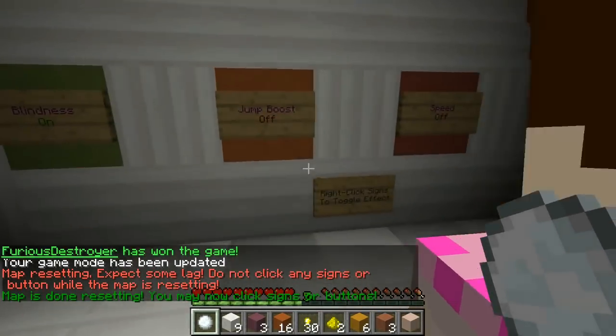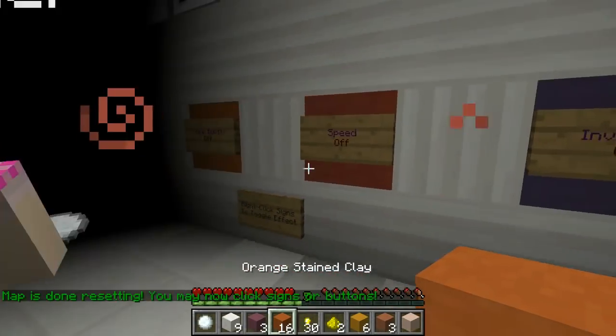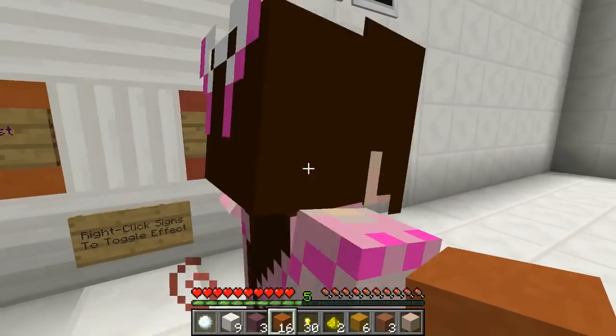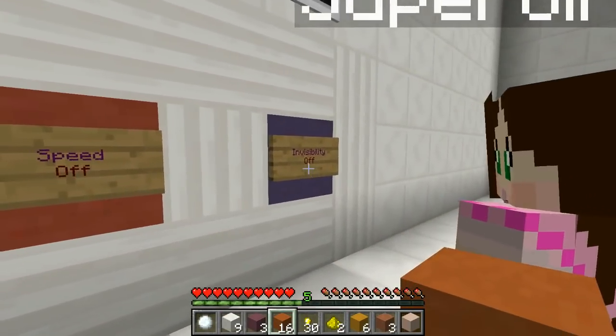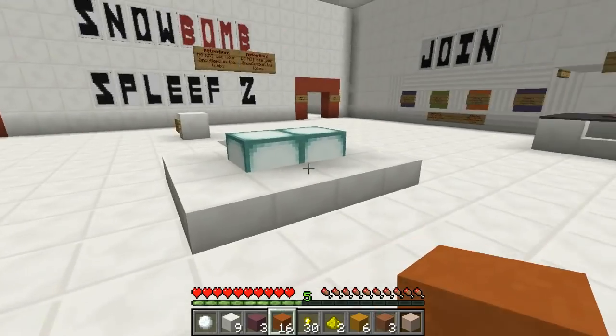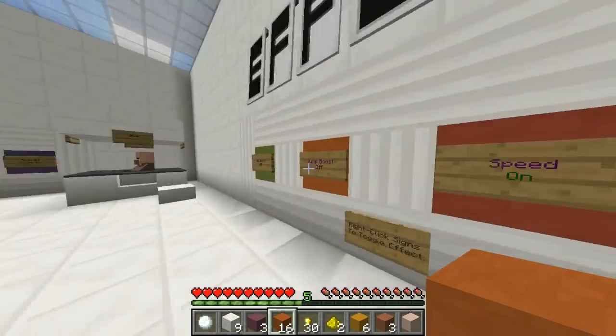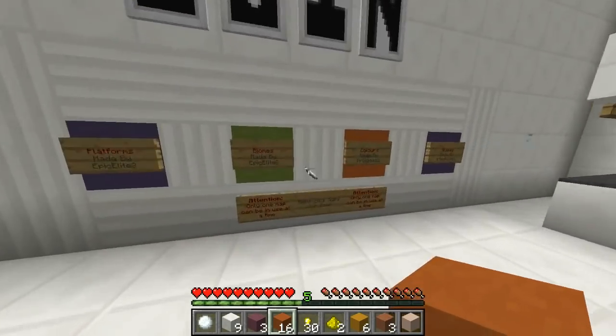Yes. All right, let's get rid of this blindness. It was fun, though. Yeah, please get rid of that. I never want to do that again. All right, blindness. There we go. All right, what should we do? All right, I want to try invisibility again. All right, invisibility and speed, maybe? Just invisibility? Invisibility and speed. Okay. All right, so once this resets, which one do you want to do?